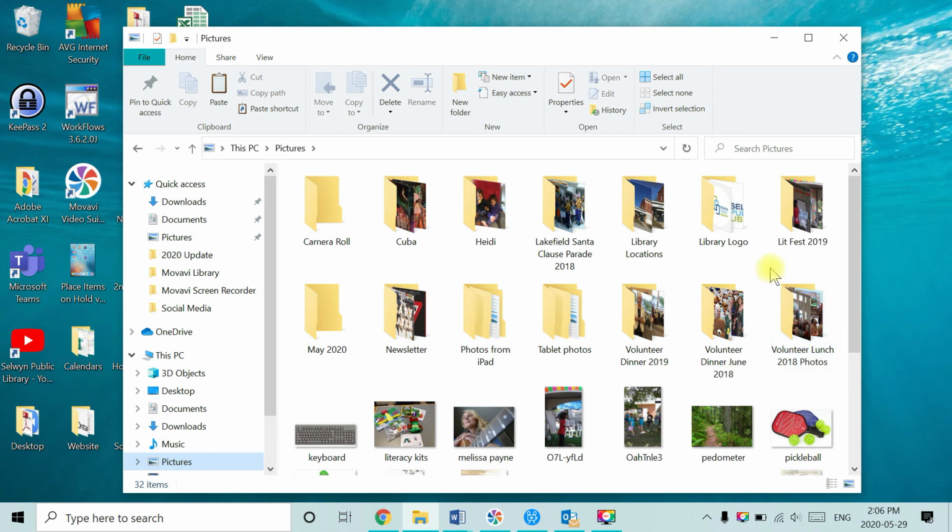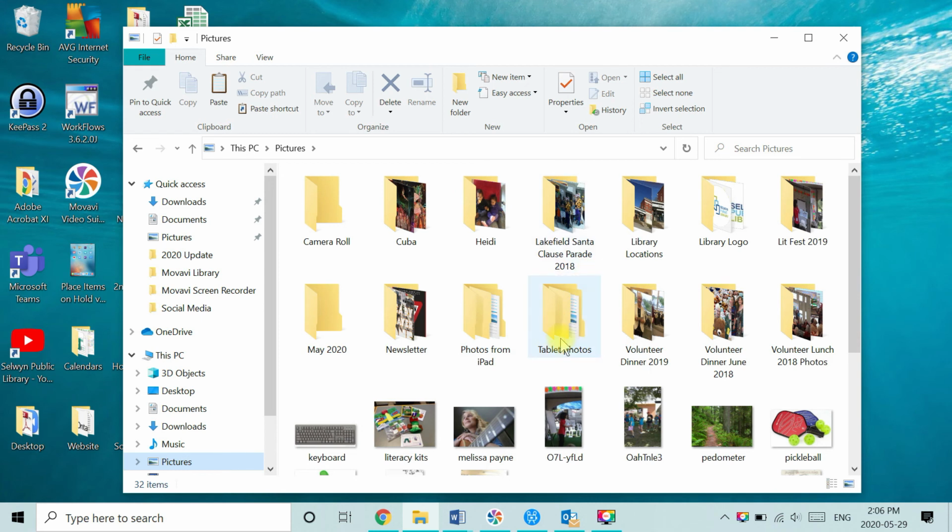So folders within folders. I'm going to use the folders that have pictures from tablets or an iPad as an example. So if you've watched the transferring videos from that playlist, there's some reference to working with these pictures.